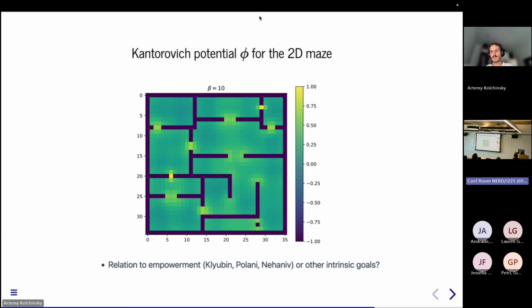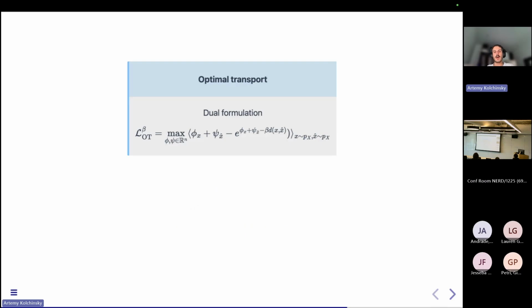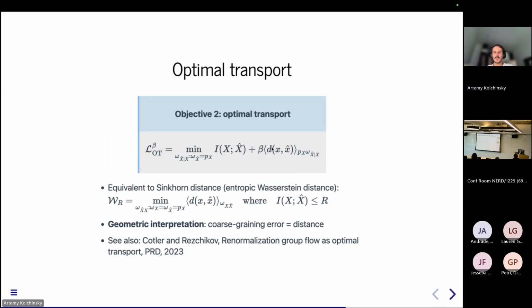You had two scales in this setup, right? There's the R, the small scale, and then the beta. I'm guessing R should be small, but could you play with this? Sorry, R being the time lag, or the amount of blurring between X and X star. So beta is dual to R. Beta is the Lagrange multiplier corresponding to R, or 1 over beta would be. So beta is equivalent to R.